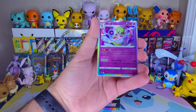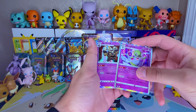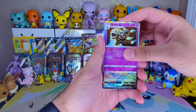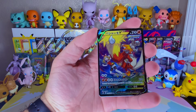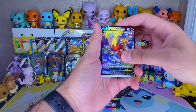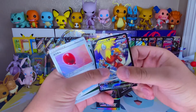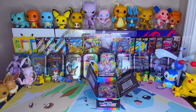A Gardevoir holographic. Wow, that is very nice. And I thought it was gonna be another one for some reason, but wow, a Dusknoir holographic. Look at that. Oh my goodness. And a, oh my, what? And a Blaziken. And maybe the alternate art. Oh my, what? Or is this a character card? No, it's an alternate art. This is an alternate art. No way. Oh my goodness. And we got a hot air balloon. No, we just got a regular balloon. A freaking, wow. Just, wow.